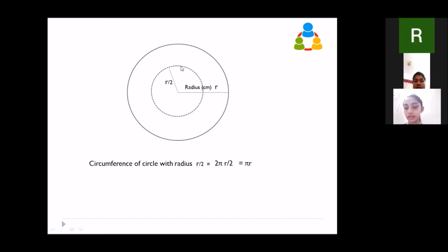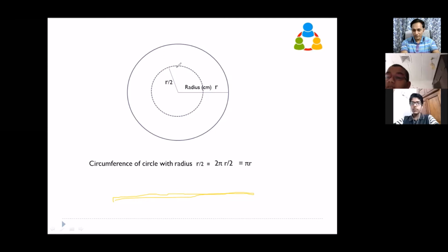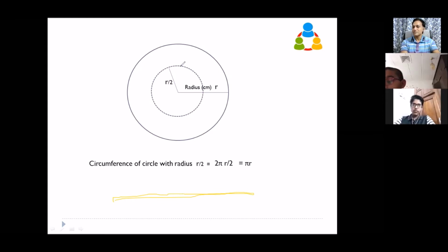Yes, sir. See, for example, assume you straighten this line, what will happen? What will be its shape? It will be something like this, assuming it has uniform thickness, okay? So this is the thickness of this line. If you break this here and straighten it, it will be the shape of a rectangle, if you open it. The width of this rectangle will be the thickness of this line. What will be the length of this rectangle? It is the circumference, right? Length of the rectangle is the circumference. Straightforward, right? So if I cut it open, this length will be the circumference and width will be this thickness. So area of this rectangle will be length into breadth, which is 2 pi r into its thickness. Do you all agree?